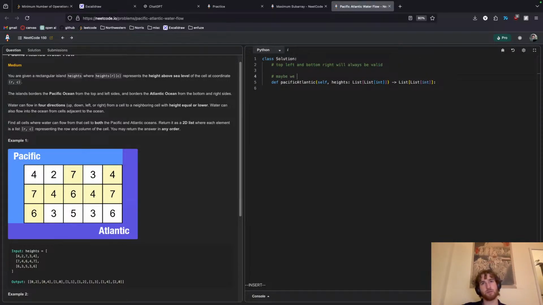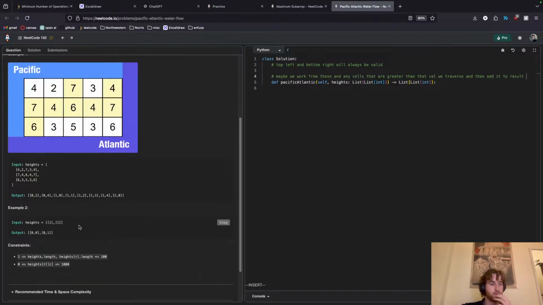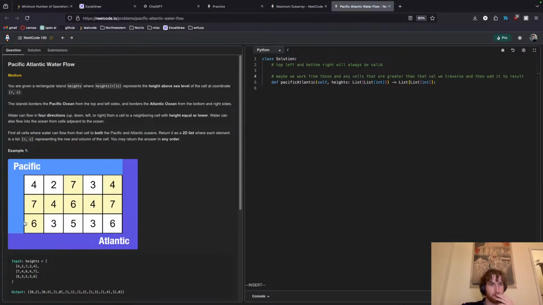So maybe we work from those, and any cells that are greater than that value, we DFS, or maybe BFS, we traverse. Let's be ambiguous. And then add it to our result. Because I'm thinking, these ones will always be able to float into the Pacific and the Atlantic.